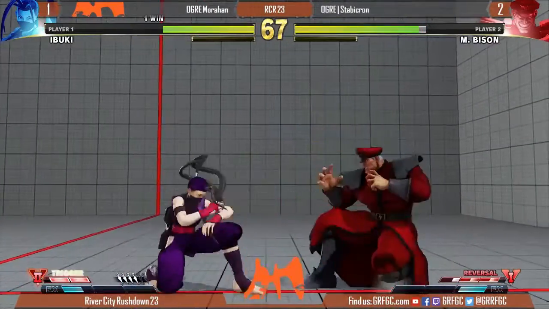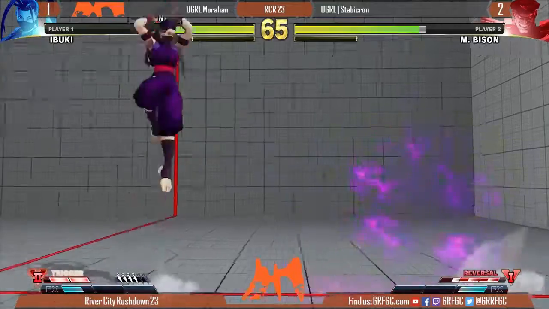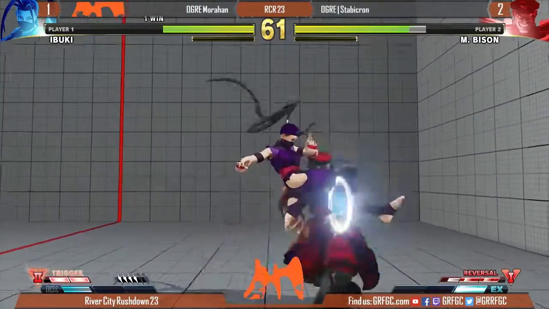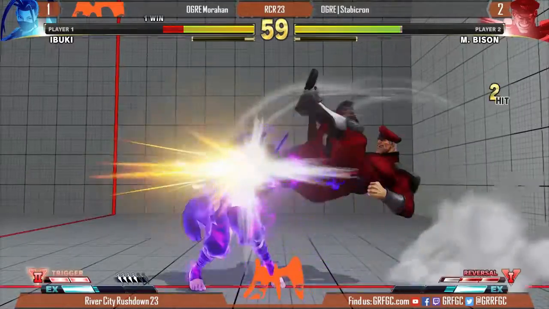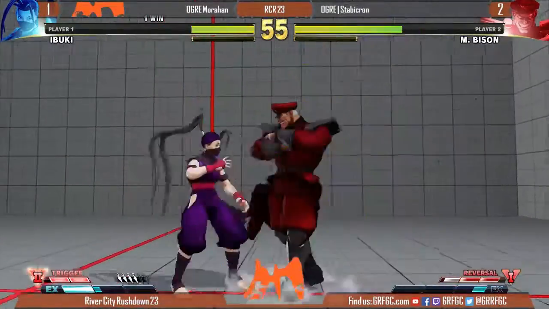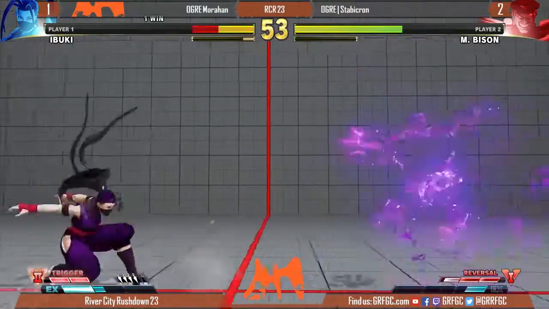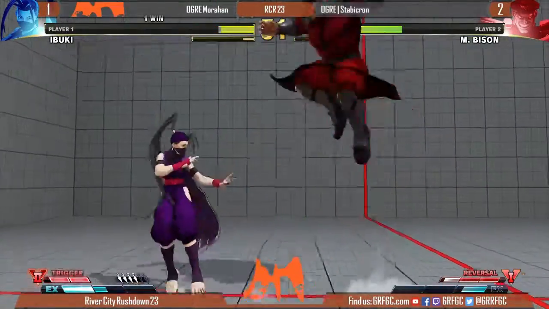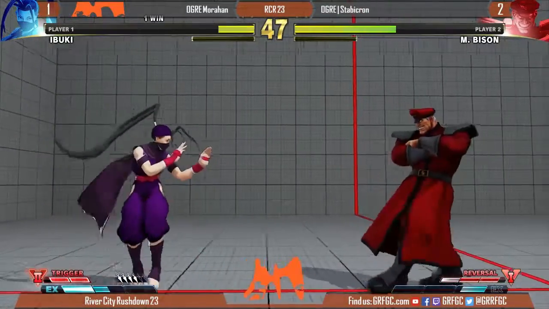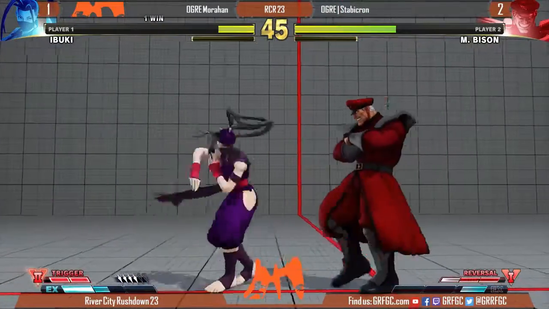EX kunai plus frame. Stand medium kick. Goes for the frame trap. Stabicron still not biting. Neutral jump roundhouse. Jumps in roundhouse. Blocks overhead. Manages to counter hit. I would imagine that had to be a slower button, so maybe stand jab? Not stand light kick. Plus frames. Jab anti-air. Supposed to be gone, but lots of people still have it.